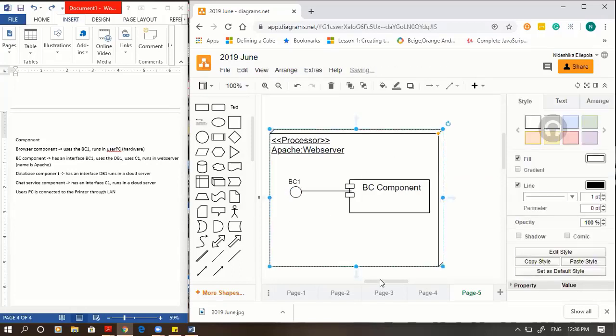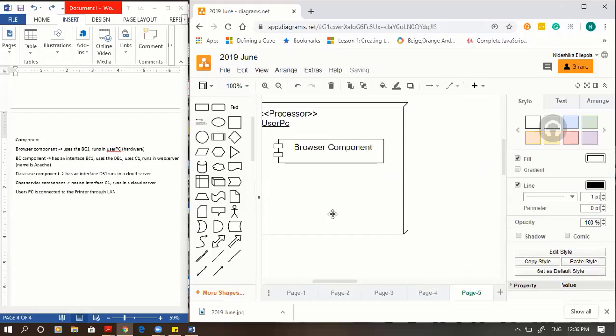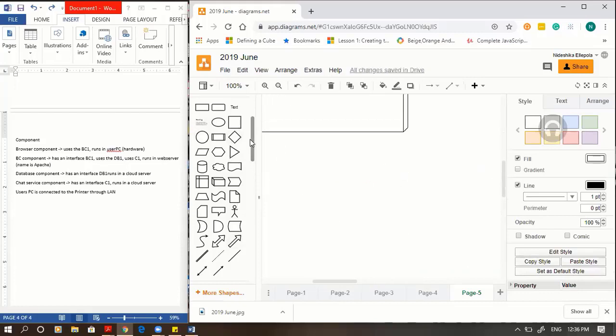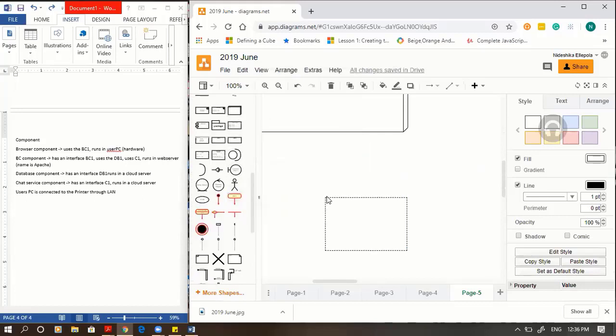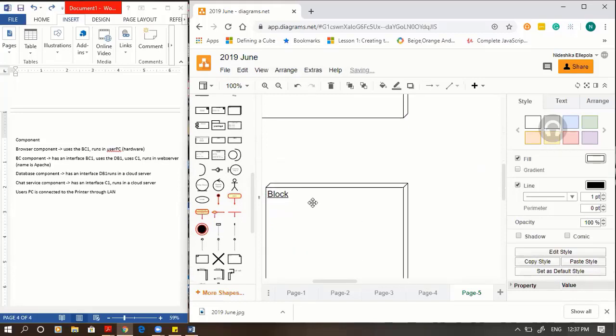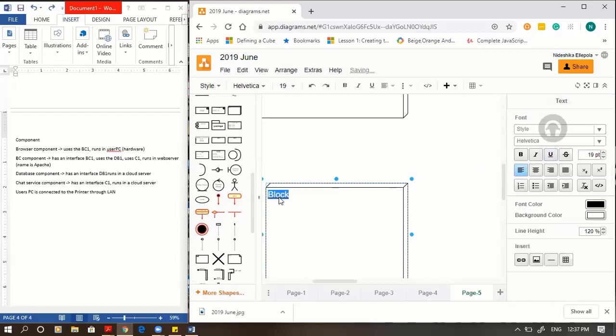Okay. And then it uses the DB1 and uses C1. So we have not yet drawn them. So I'll draw the node for the DB. This is the cloud database server.